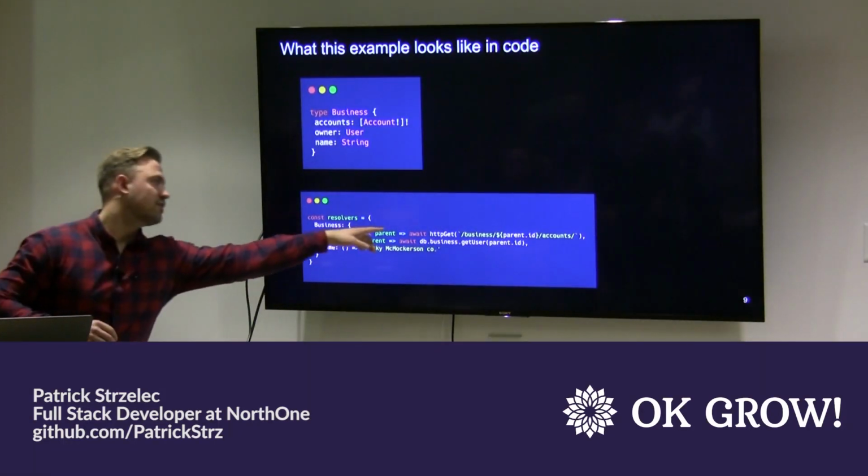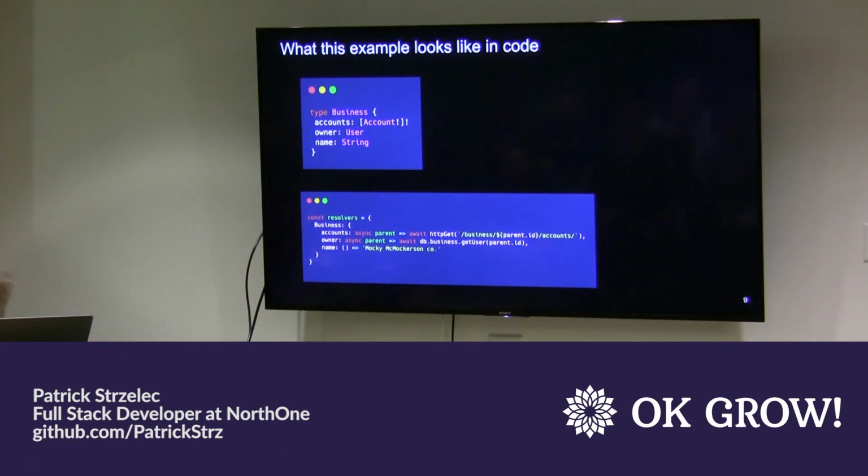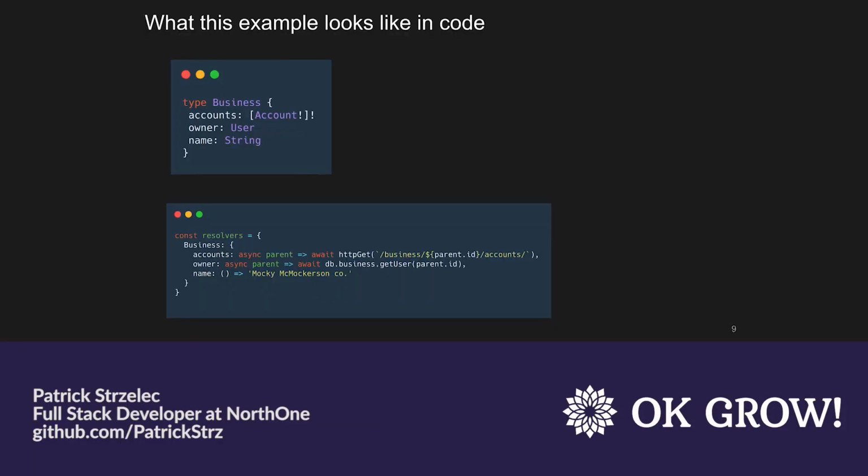The top is just an HTTP request. In the middle there, we're requesting directly from a database. And the last, we're requesting Mocky McMockerson from our mock file. And we're just matching these exactly to these types. These are just function calls, basically, and they could return anything we want. Each one of these could request 10 data sources, stitch things together, manipulate data, and then return something back.